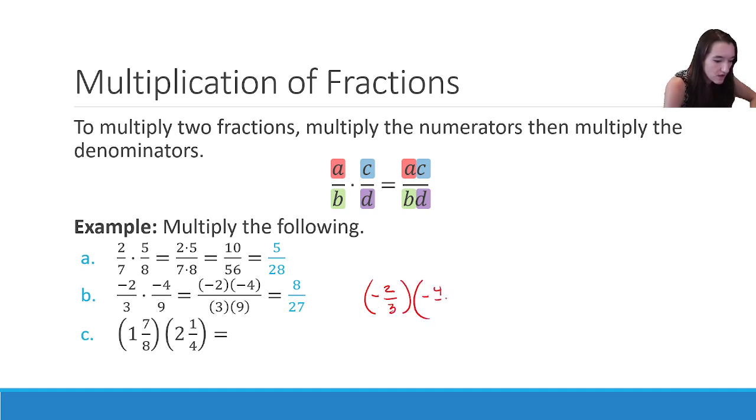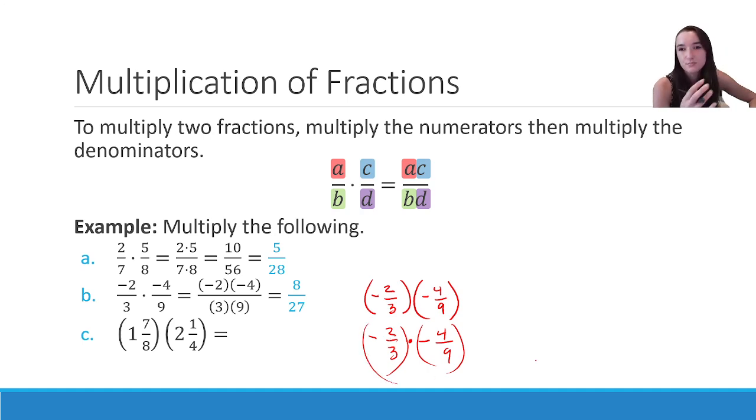But I want to make a note here that had this been written as negative 2/3 times negative 4/9 without parentheses, please don't write this. This is not good form because it looks like times minus. What is the operation here? Is it multiplication or is it subtraction? You want to write parentheses to preserve that it is a negative sign, not a minus sign, even though it kind of gets you to a similar place to what you would think it means.